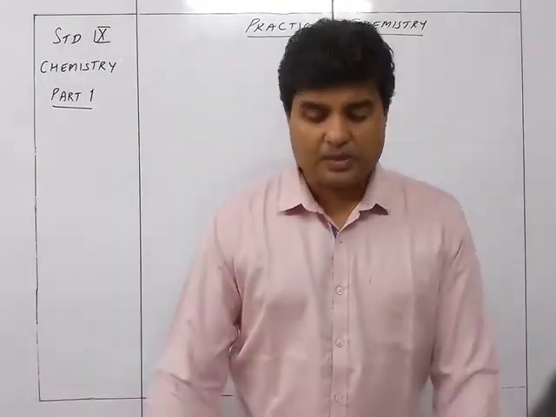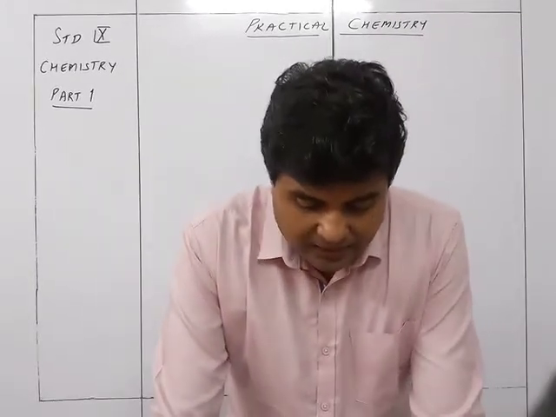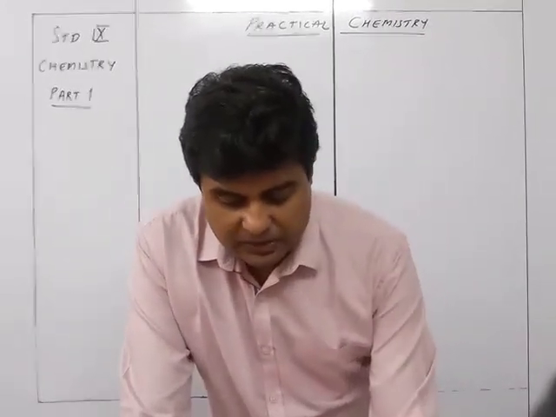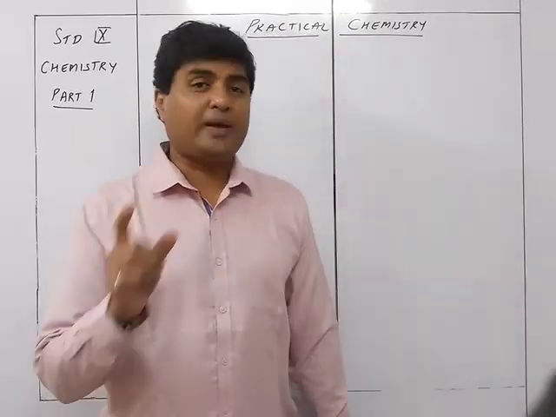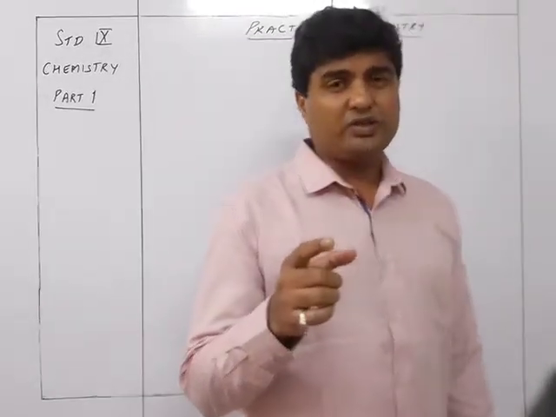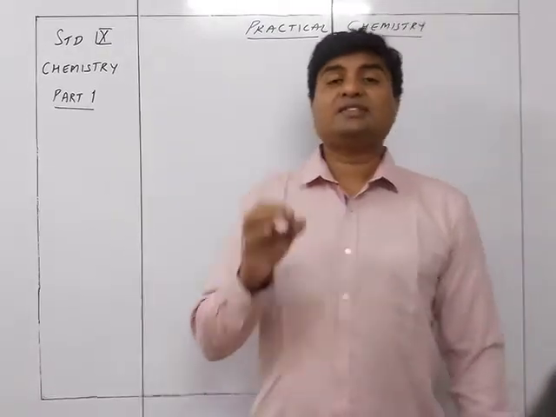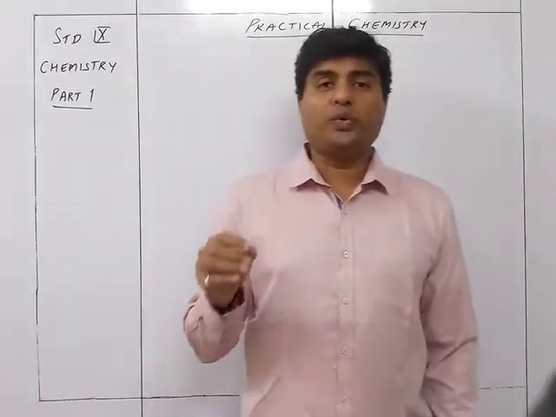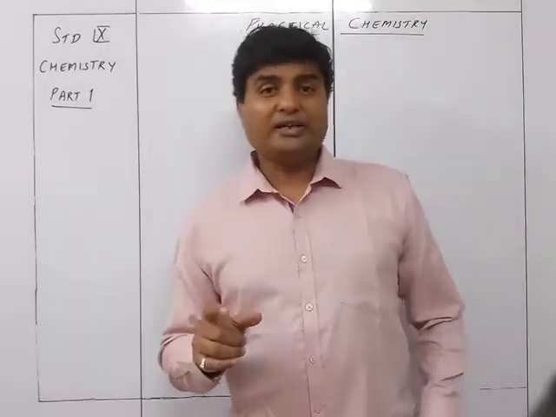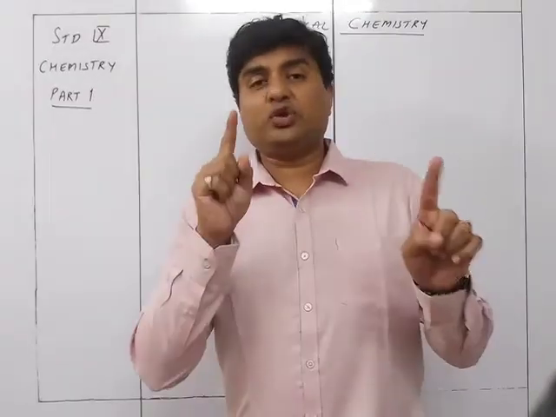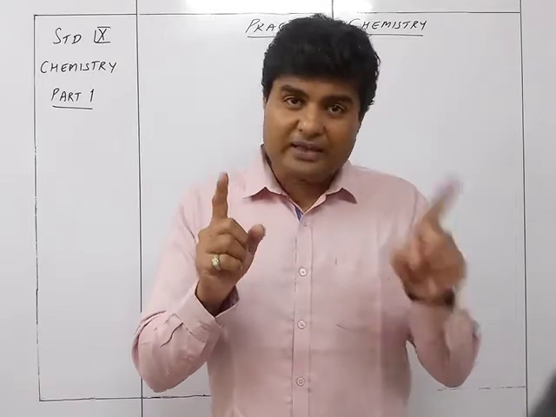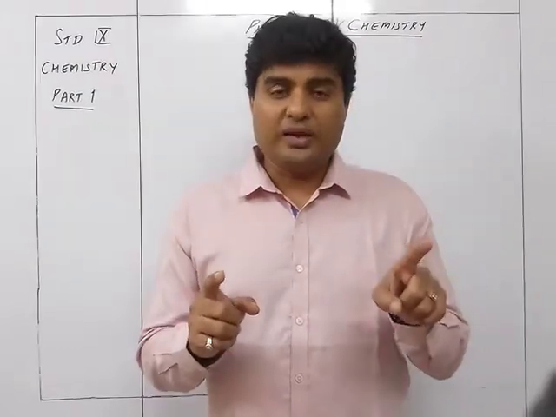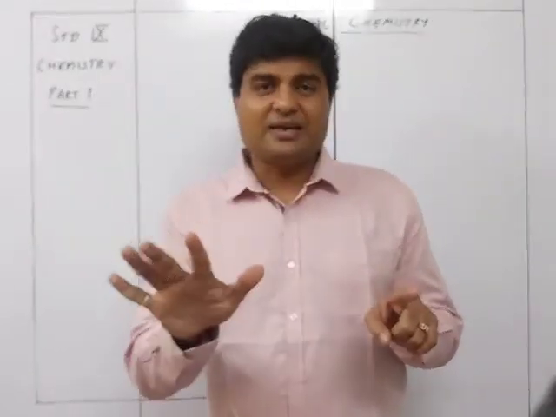So again it turns the blue litmus red, and here you can see that the tests which were there for sulfur dioxide in case of KMnO4 paper and K2Cr2O7 paper, the same tests are going to hold true even for H2S. So if you have to identify between H2S and SO2, SO2 turns lime water milky, but H2S doesn't turn lime water milky.